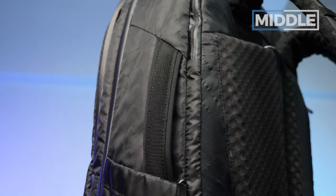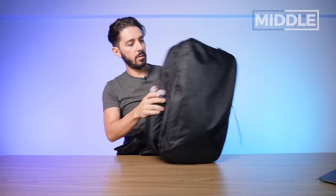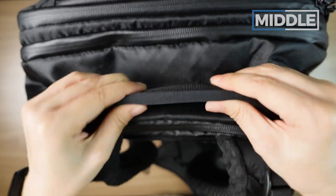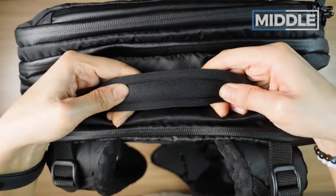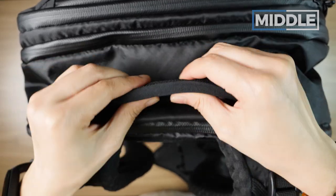Now we're talking. Before we get into the main compartment, we do have three handles. Two handles. One on one side right here and one on the top. These handles have a nice little cushiness to them, nice foam padding. And then I'm not crazy about the nylon on the top. It kind of takes away from the comfort a little bit.